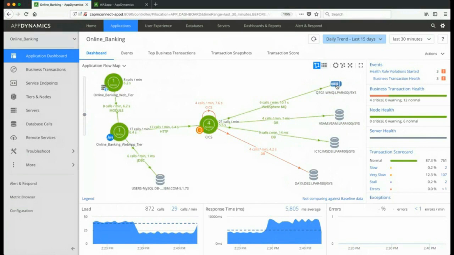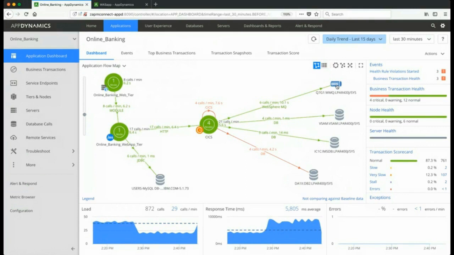And so we're able to break out the time that those Kix transactions are spending in the different regions, and also if they're making calls out to databases or MQ, we're able to show you in AppDynamics what part of the business transaction was actually spent in these various pieces on the back end.